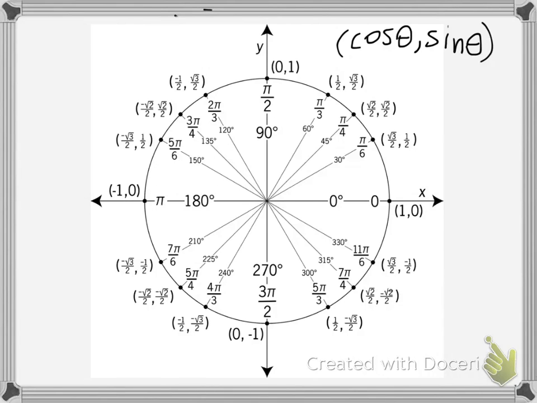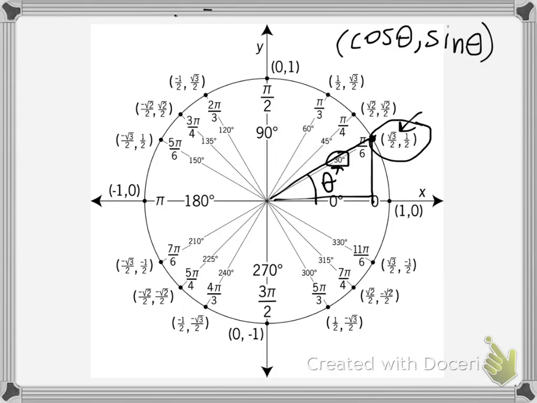So here's a unit circle here, and let's start with an example. So here's an angle theta, and it's 30 degrees, as you can see right there. And here it says the coordinates of the point on the unit circle. Remember, the unit circle has radius 1. So it makes a triangle here. And here's the coordinates of the point where it touches the edge of the circle. And the coordinates are square root of 3 over 2 comma 1/2.